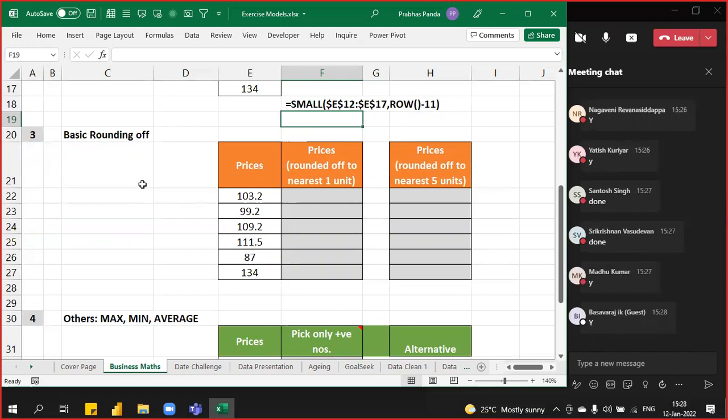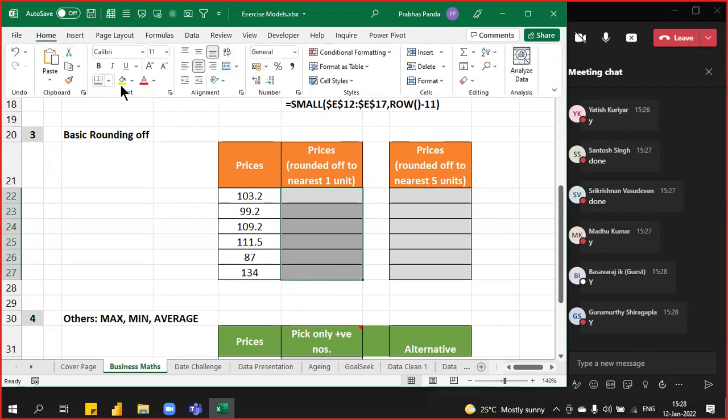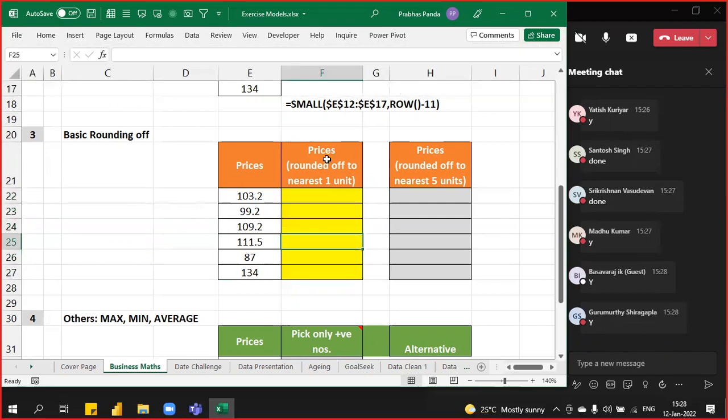Let's go and discuss. See, we have a prices column. You can see in my data, or the same data you have with you also, you can check it out. So we have a prices column where decimal values along with some whole numbers are there. Now having the decimals over here, my boss is not happy watching the same. And he is telling Prabhas, keep this data as a source data, but in the next column, please round off the data to the next digit and let me know.